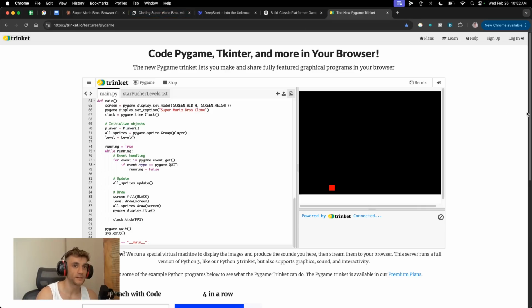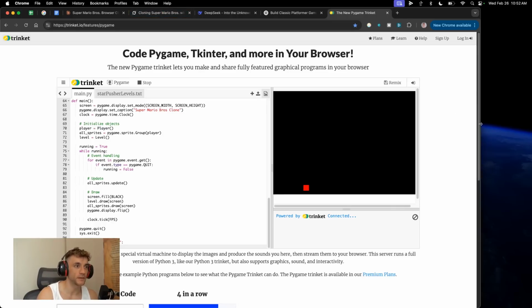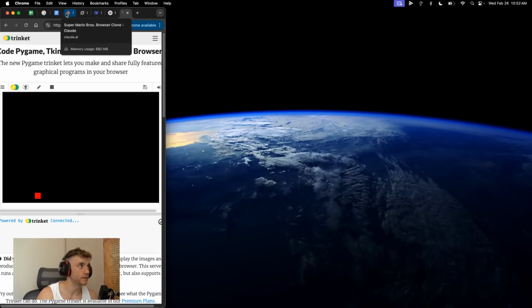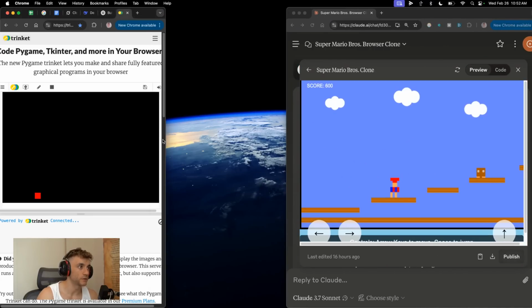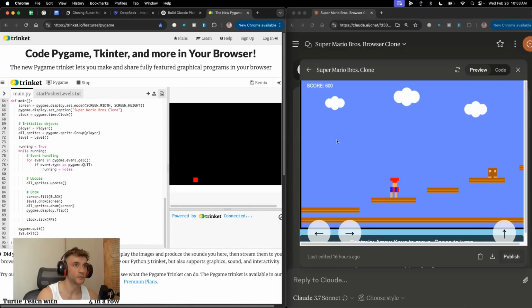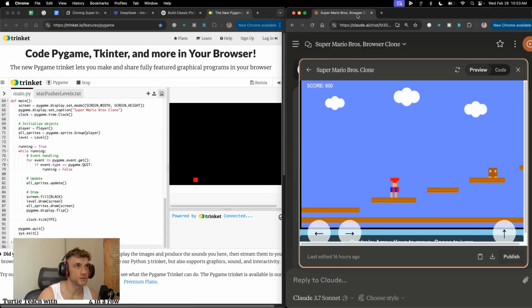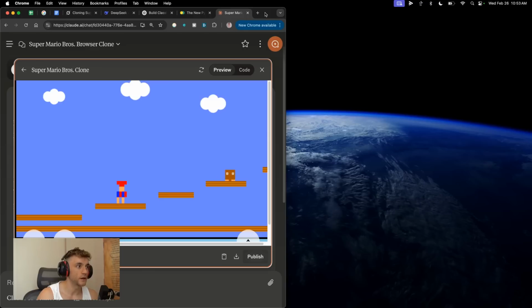If you compare side by side the outputs that you get from Grok versus the outputs and quality you get from Claude 3.5 Sonnet with the exact same prompt, it's crazy the difference, right? It's not even comparable. You want a red dot or you want the actual thing you asked for? And this just shows you how superior Claude is to everything else on the market. You just can't beat that.